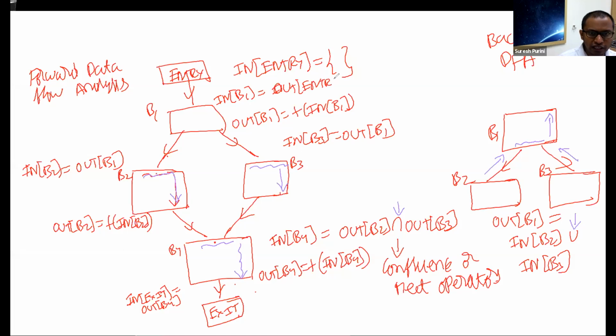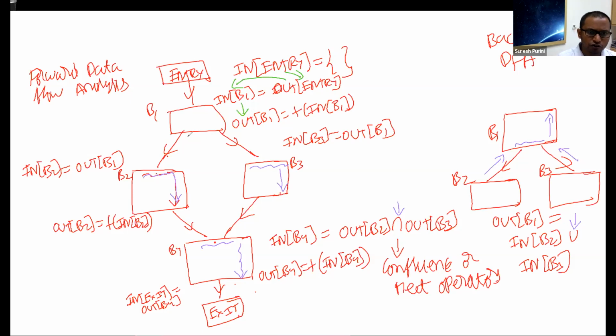So like this, for the whole control flow graph, we can set up these relationships and we can try to solve for these sets. And as you can easily note, if the control flow graph doesn't contain any loops, you can sort this control flow graph in a topologically sorted order and compute various sets by propagating information in the forward direction. For example, we know in of entry is equal to out of entry. So from out of entry, we can compute in of B1. From in of B1, we can compute out of B1.